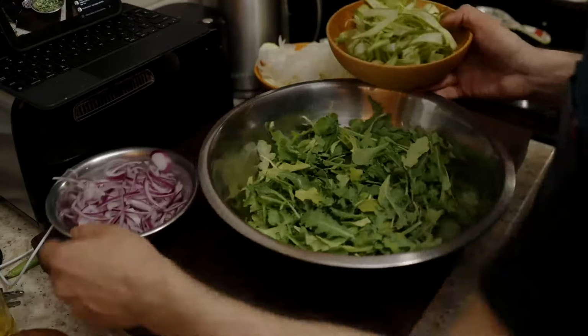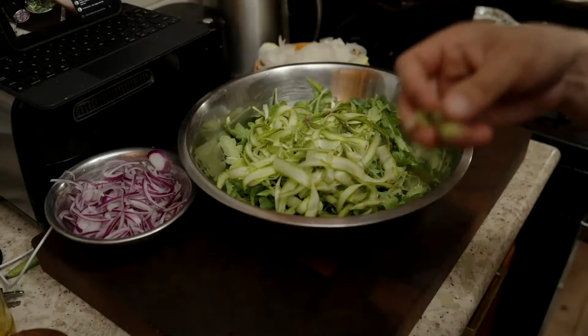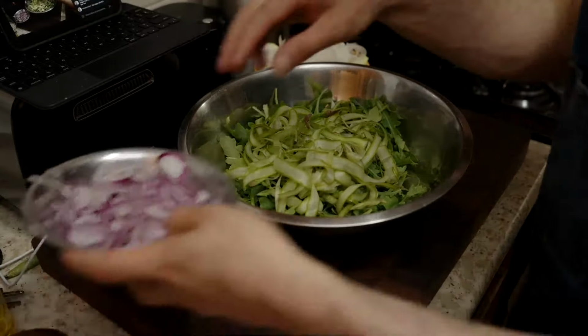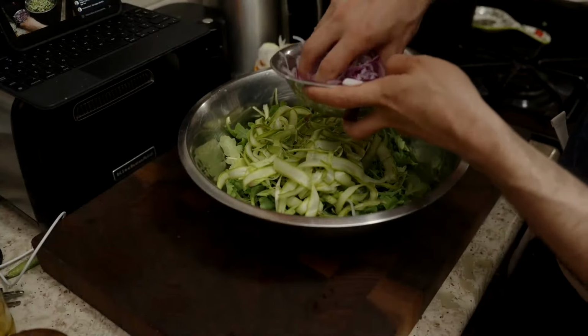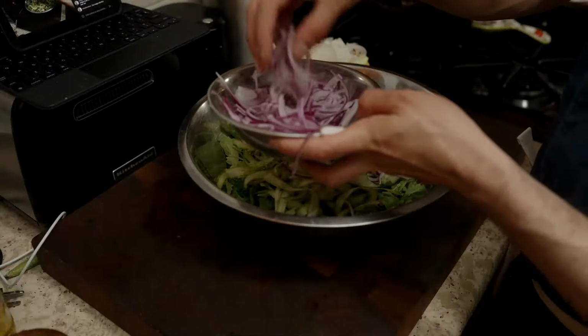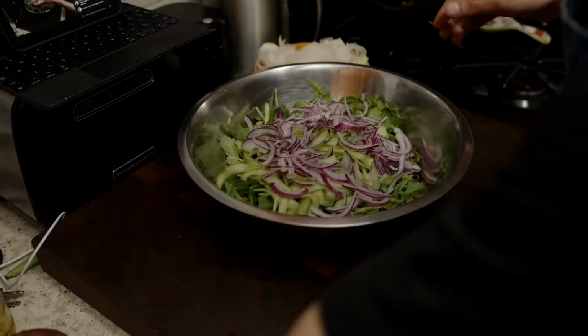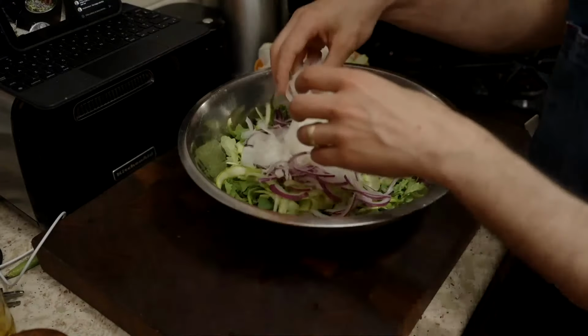We are going to put our asparagus pieces in there. Lovely. Let's put some of the red onion. I'm going to start with about half this red onion. So I do think this might be a bit much. We made a little less than I was anticipating. Yeah, maybe a little more than half around there. That's fine. We're going to put in our daikon.